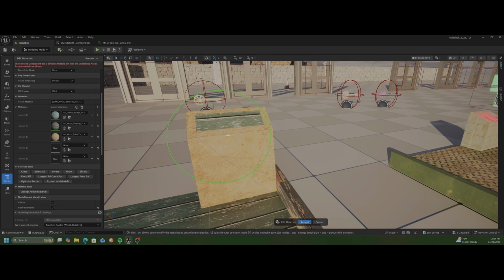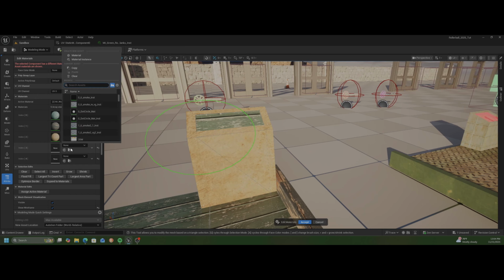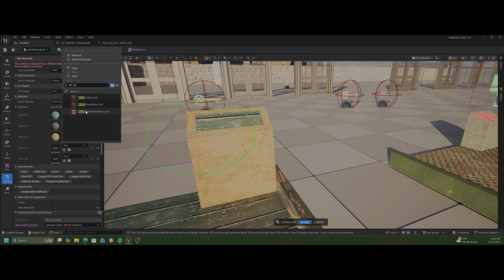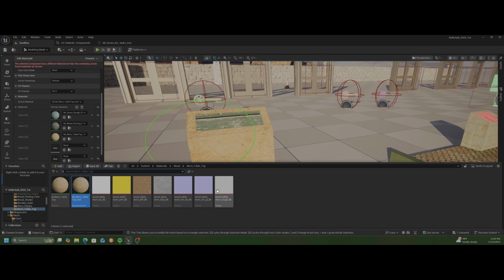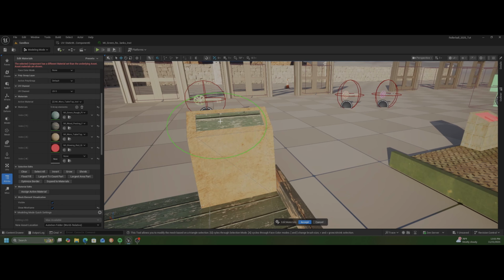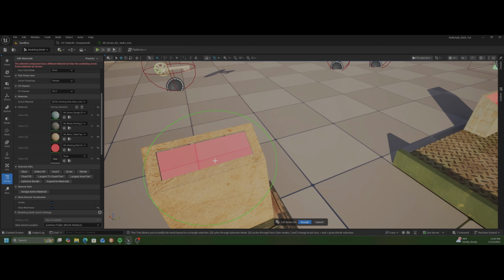Okay, so next I'm going to change this to my red glass. Actually, red glass, and I want the glow one. Did I not make one? Made one. All right, there. So I'm going to select it. Again, change this to my glowing glass, and I'm going to assign the material. So now I got that look through it.